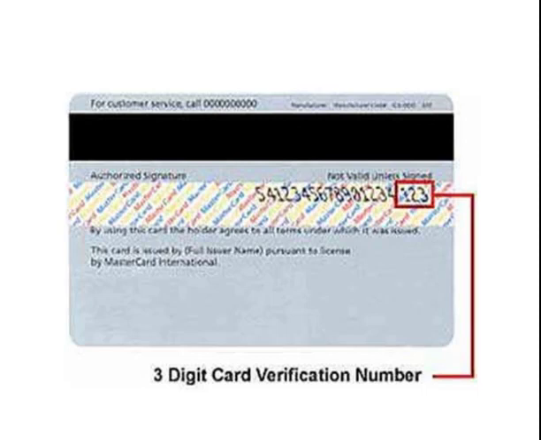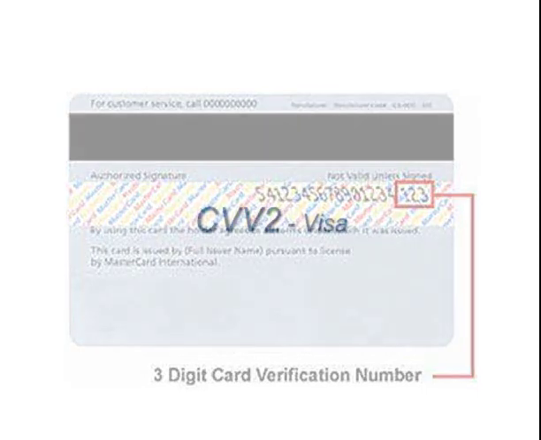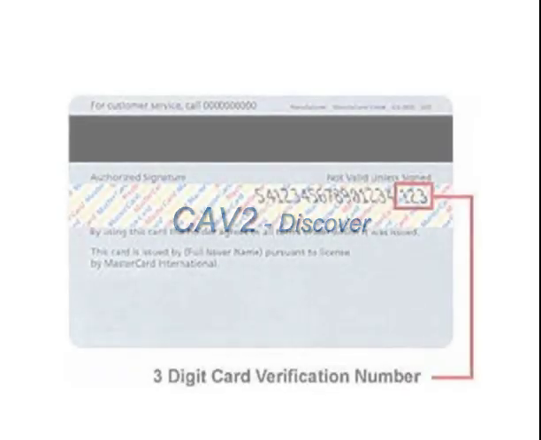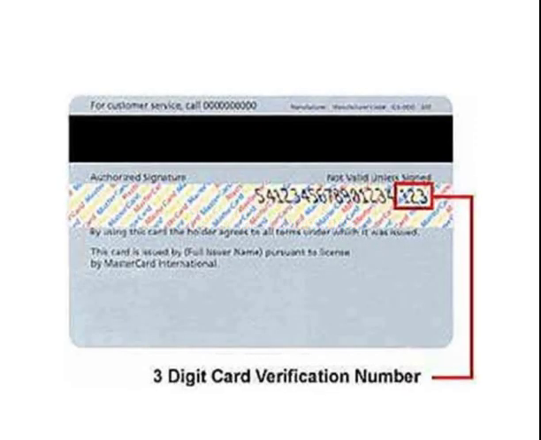Please note that CVV may also be referred to as CVV2 by Visa or CVC2, Credit Card Validation Code, by MasterCard, CID, Card Identification Number, by American Express, or CAV2 by Discover. The CVV ensures an extra layer of fraud verification against the card.